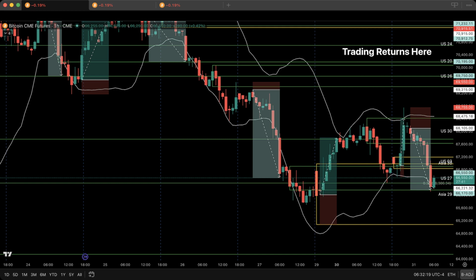The base candle forms at the upper boundary of the March 27th U.S. session box. This level aligns closely with the March 29th Asia session upper boundary. This creates a stacked resistance area. From this position, price attempts to move upward again. It breaks higher and tests the upper region of the March 30th U.S. session. This is a second attempt to shift structure upward. But again, it fails to hold. Price drops back down through the middle region and continues lower.